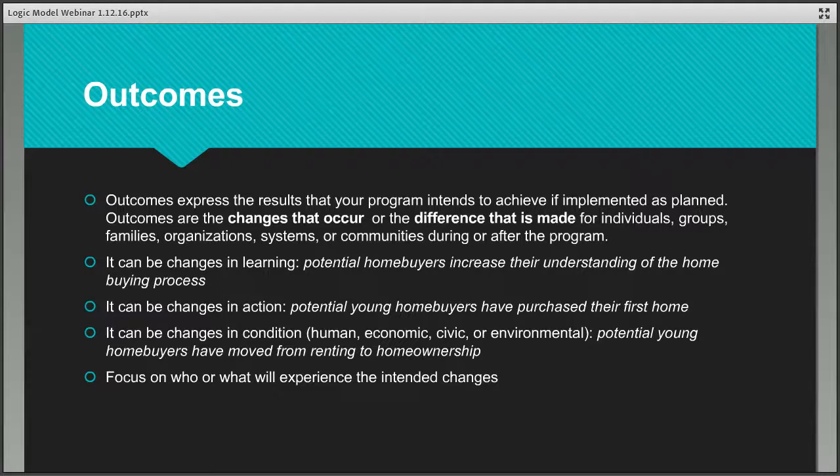There could be systemic outcomes. Those illustrate changes to overall systems and may include cases where agencies, departments, or complex organizations work in new ways, where they behave differently, share resources, or provide services in a coordinated fashion. And then there are organizational outcomes, and those programs lead to internal outcomes, both individual and institutional, that affect how well a program can achieve external outcomes. Those produce improvements in program management or organizational effectiveness, and those can be increased efficiency, increased staff motivation, increased collaboration with other organizations. So with outcomes, you're thinking about what are the changes that you want to see occur, or the difference that is made for the subset of the population you're trying to speak to.